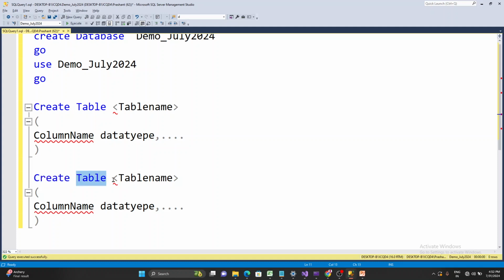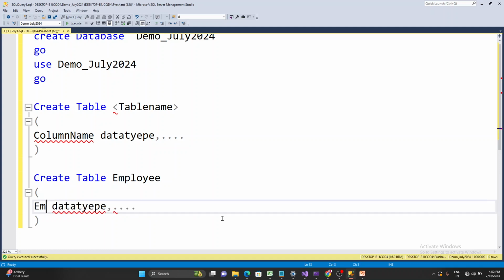So simply create table, just pass the name of the table called employee, then the column name, let's say empid, then the data type. For data type, there are multiple data types we have. For example, you have the integer number. For storing that integer number, we would have the data type int. For example, you want to store string characters, then we have varchar, nvarchar, different data types. And for example, you want to store a decimal number, then we have decimal, float, different kinds of data types. Also for example, you want to store the date or the date time, then we have different data types.